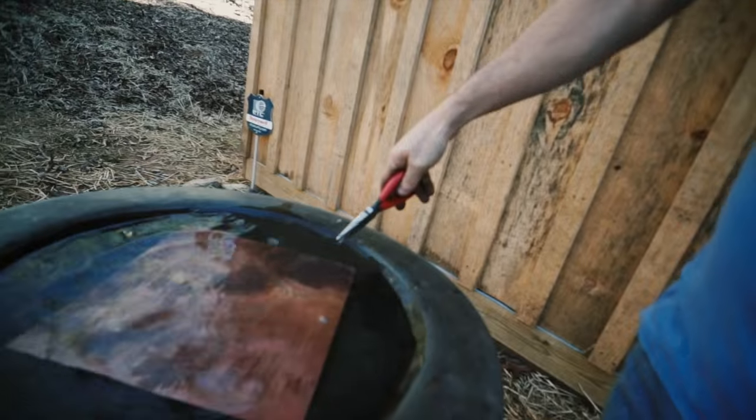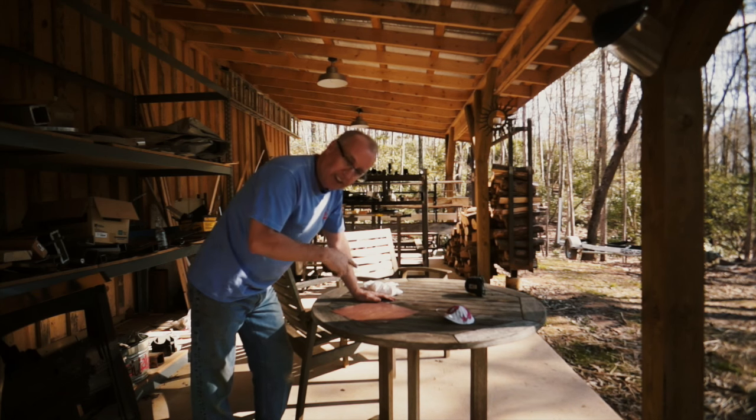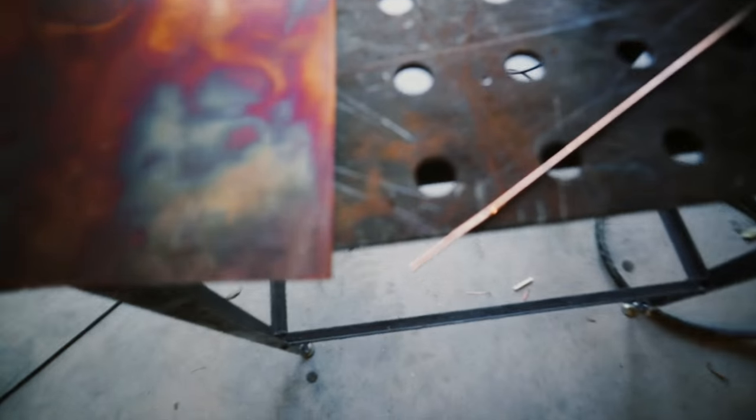That right there is what you call heat cleaning a piece of copper. A lot of copper comes with a protective plastic coating to keep it shiny and it peels off, but it always leaves a residue, so I just go ahead and burn the whole thing off. See the color come back? I'm hand sanding this to put striations in it so it will refract light better once I heat treat it for a second time. That sucker is really hot right now, so I have to wait for it to cool down a little, then I can pick it up with tongs and walk it over to the birdbath and throw it in the water. Then those colors are frozen in place.